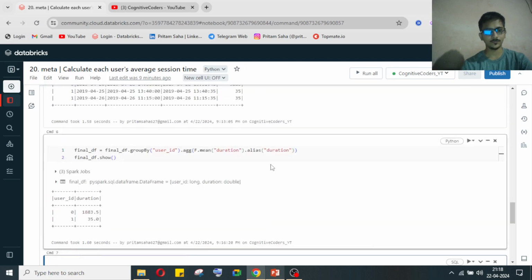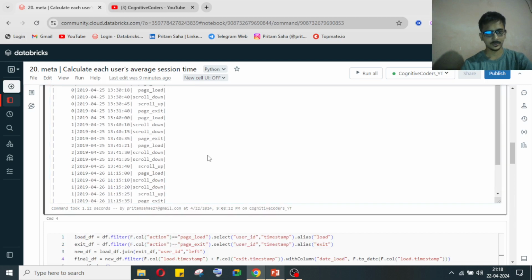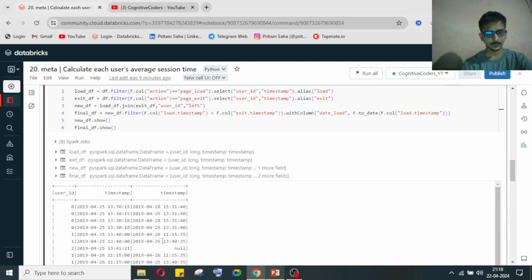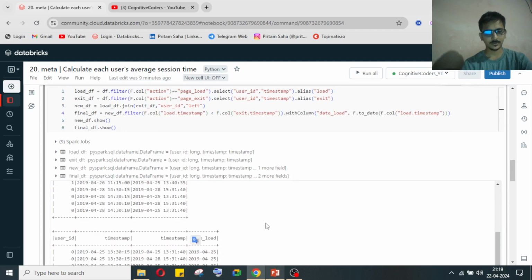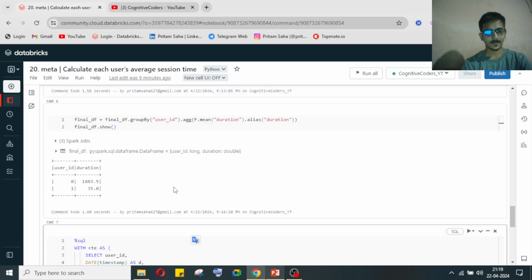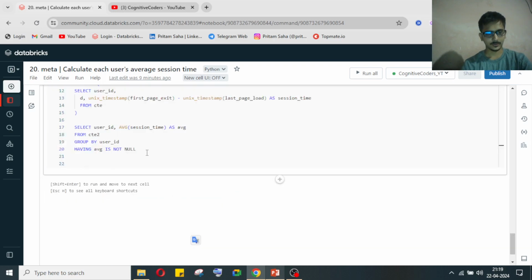But for user 2, here already we have seen there would be a null value too. So that's why we need to consider having average value not equals to null.